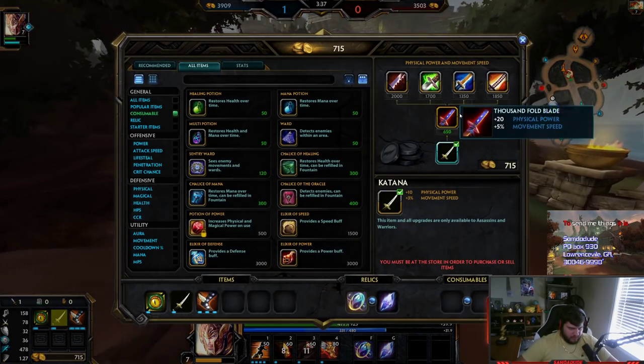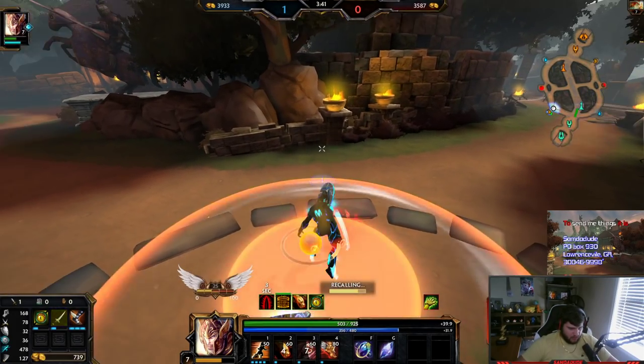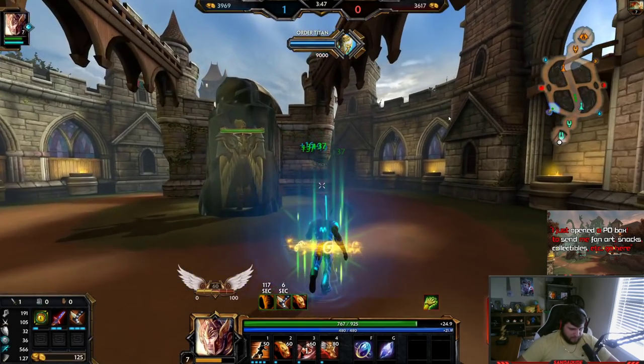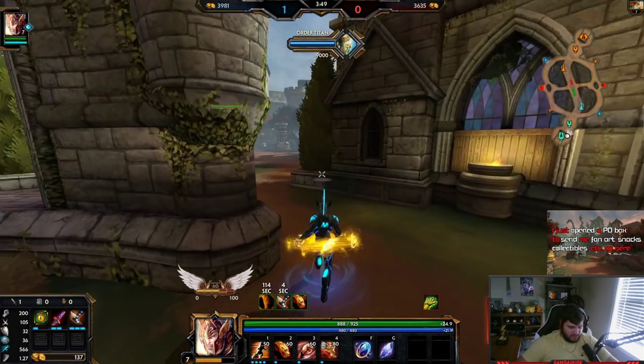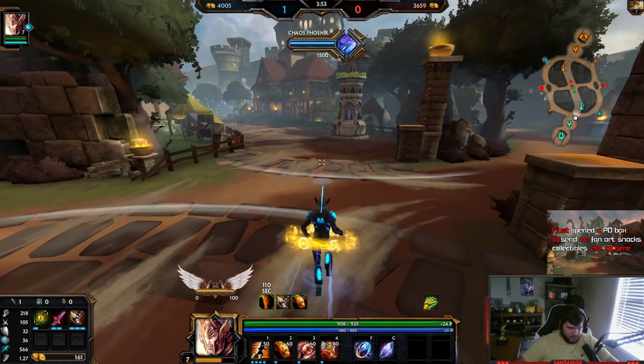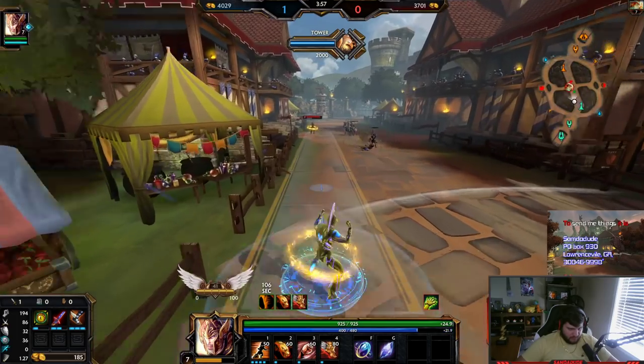I'm probably gonna go Golden Blade first. Obviously, it's 10% movement speed, and it's just overall, I think, probably one of the best to start out with. Like stone cutting, obviously, if I wasn't going full move speed, I would go stone cutting. But I'm gonna need Golden Blade anyways for the movement speed build that I have in mind. Might as well get it first.